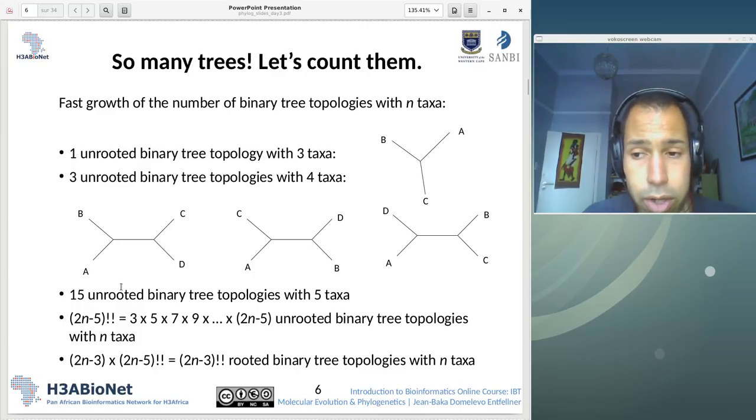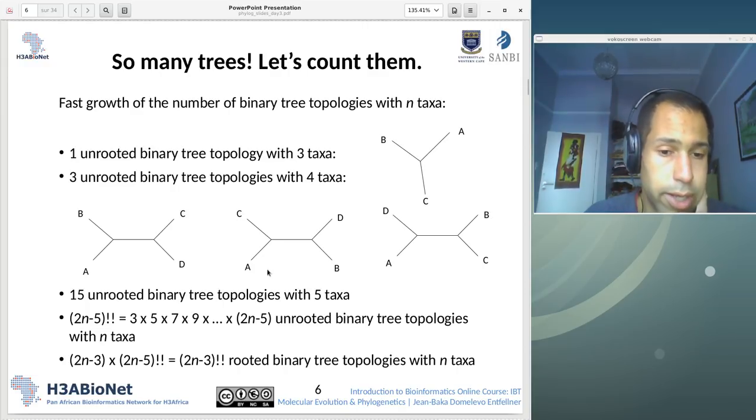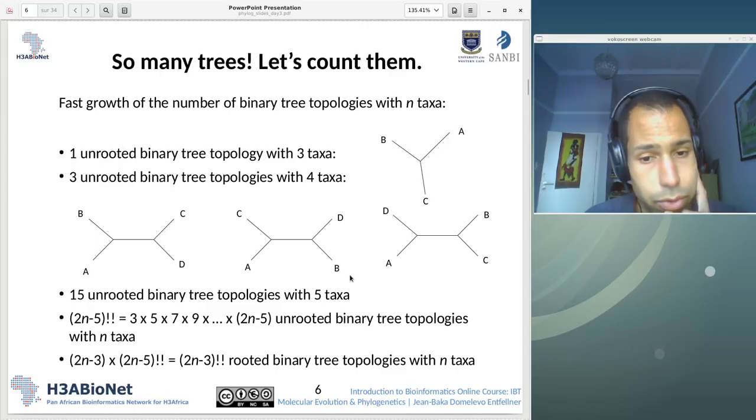So if you consider the closest neighbor of A, the nearest neighbor for A, then you have only 3 choices, because you have 4 taxa A, B, C, D. The closest neighbor of A can be only B, that's this case, or C, that's the case of this tree, or D. Closest neighbor of A is D here, okay? So this must be enough to convince you that I'm not lying to you, and that indeed there are only 3 different binary tree topologies linking these 4 taxa.